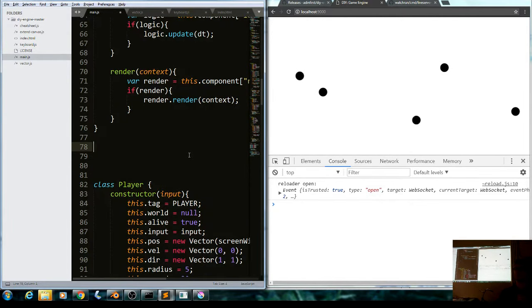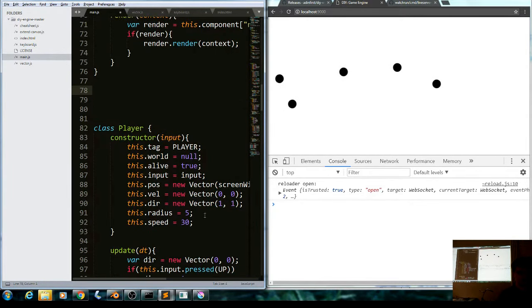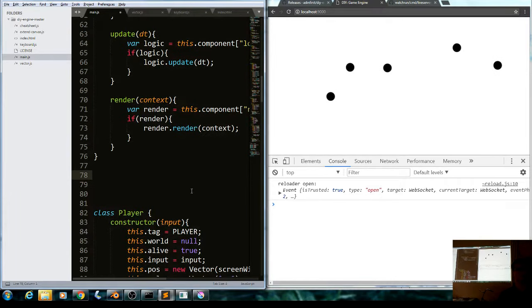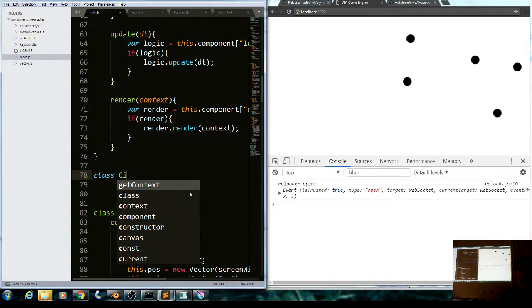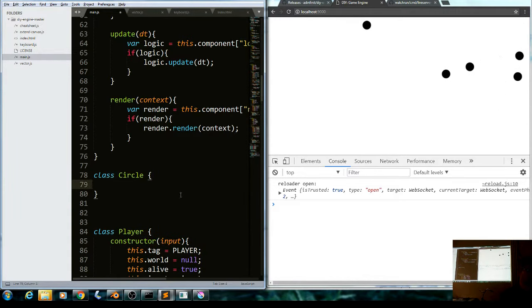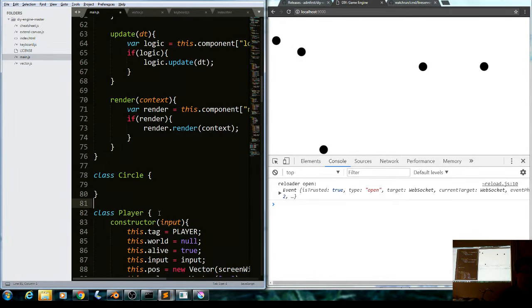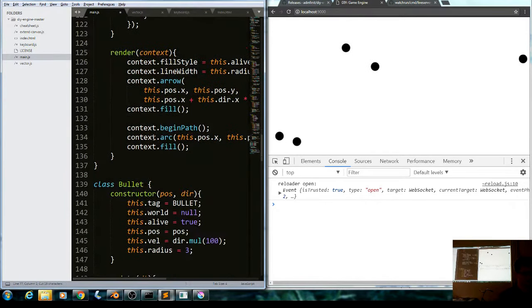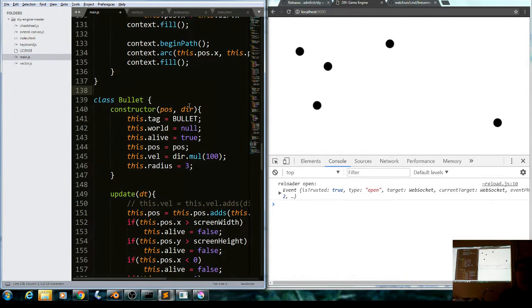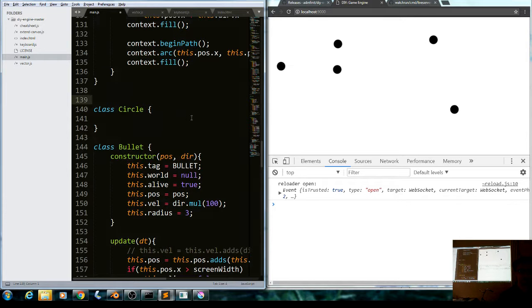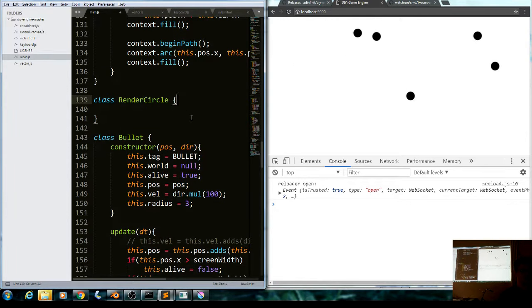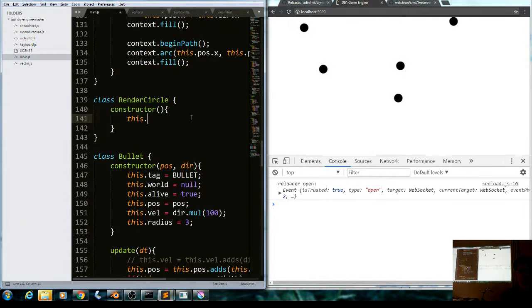First thing that we might need is something to render itself. So let's say we have class, I don't know, circle for now. Implementing bullet as an entity is probably the easiest at this point. So we have render circle, and what do we need for this circle to render?